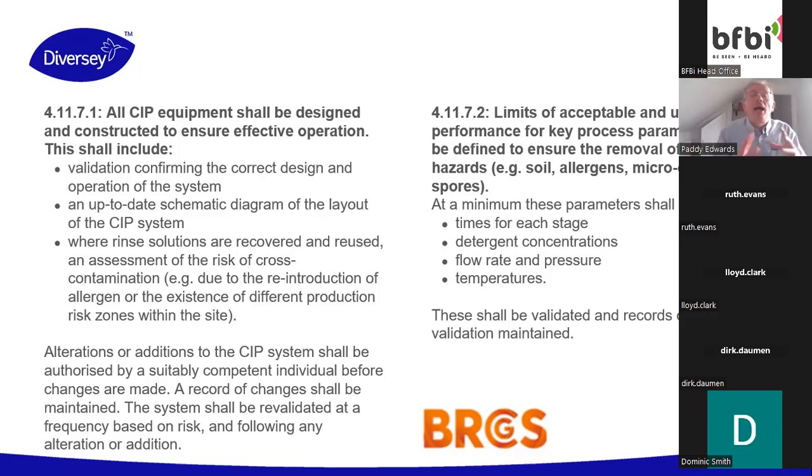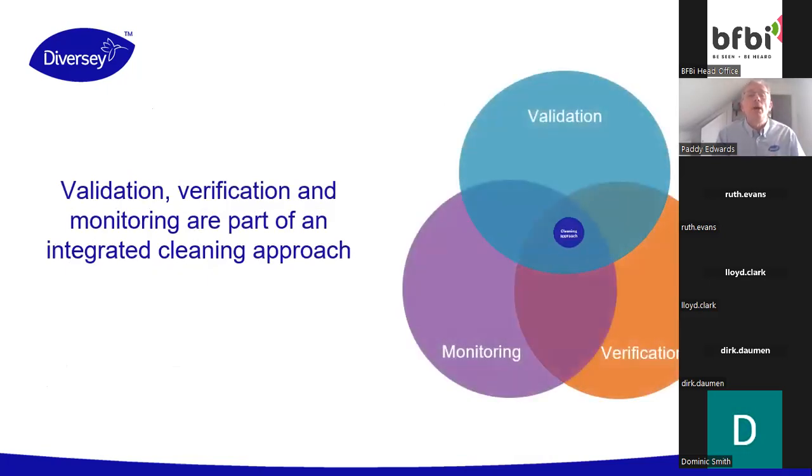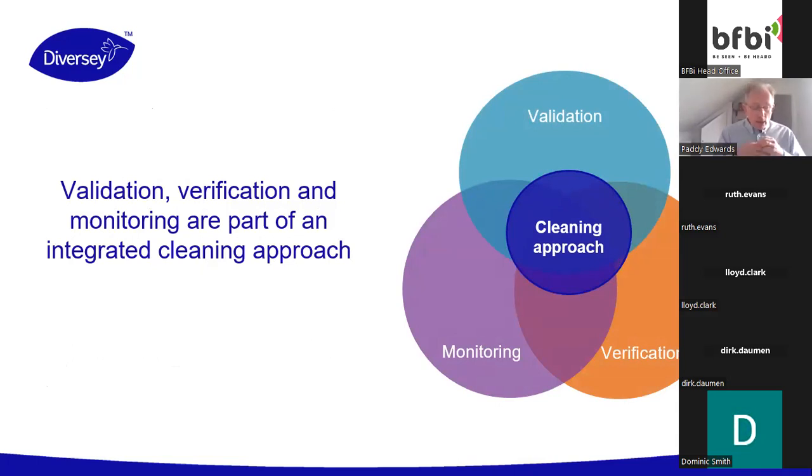So how does validation marry up to everything else? Well, validation is only one part of the three-step approach to cleaning. So you have validation, verification, and monitoring. After the cleaning validation itself, which is the first step, we should obtain an outcome which will typically give directions for setting up of the verification and monitoring program. Both verification and monitoring are taking place after cleaning validation.